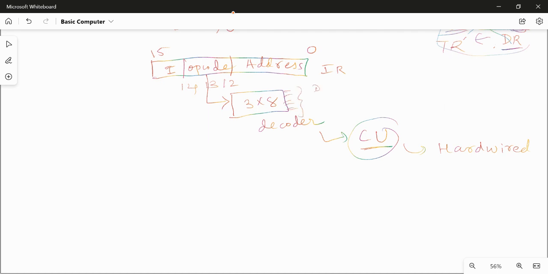These outputs will be D0 to D7. Depending on the opcode combination, exactly one of these 8 outputs will be 1. For example, if your opcode is 101, then D5 will be 1 and the rest of the decoder outputs will be zeros.